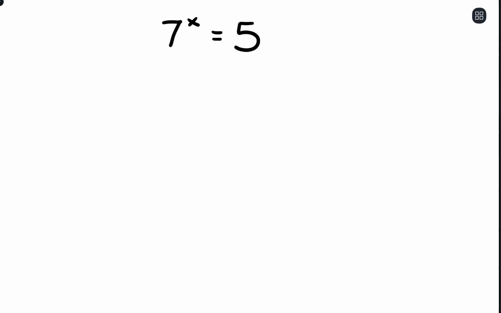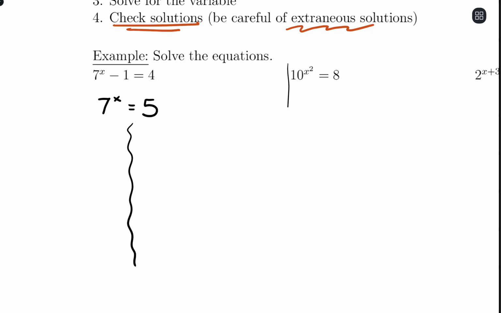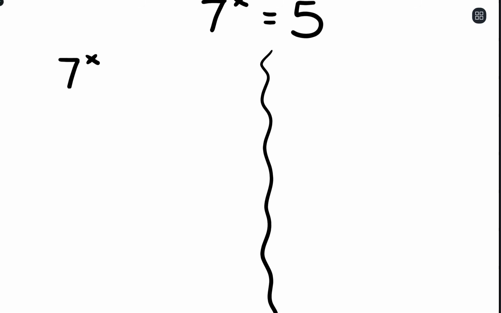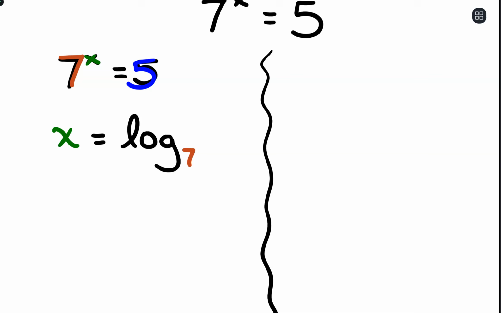And now there's two ways to go about it. I'll show you these two ways, and I'll tell you about how I switch between the two and when I prefer one over the other, but both ways work. One way, which is typically what I do for questions like this, is I just change it to logarithmic form, because we have base, exponent, value. So I have a base of 7, exponent of x, and a value of 5. We're solving for our exponent, so we would have x equals a logarithm base 7 of 5.